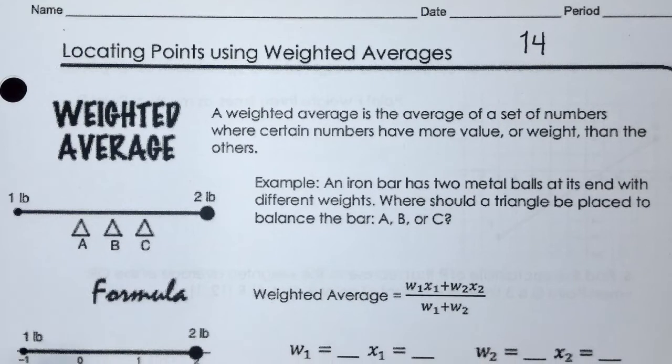Alright, so this is weighted average notes, locating points by using weighted averages. A weighted average is an average of a set of numbers where certain numbers have more value or weight than others. The best way I can explain this to you is how I explained it to them last class.